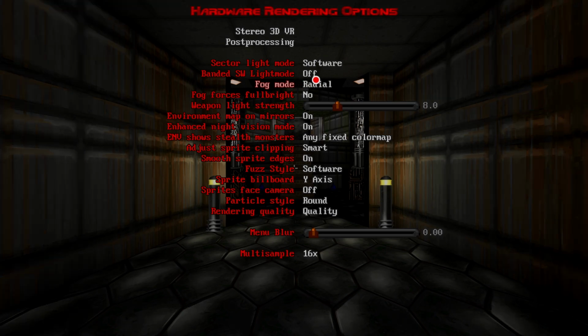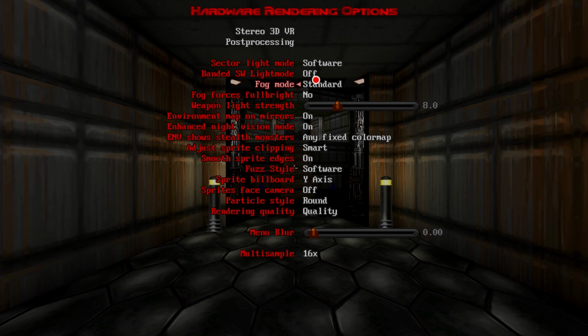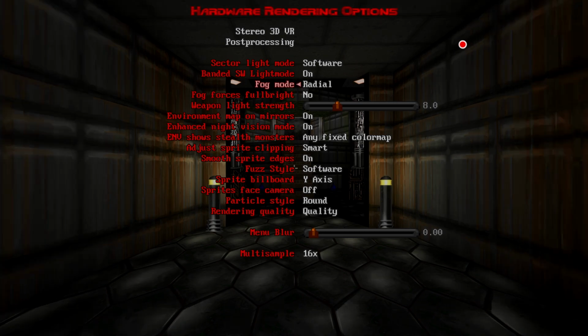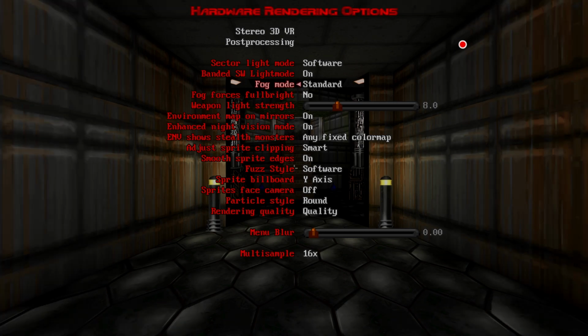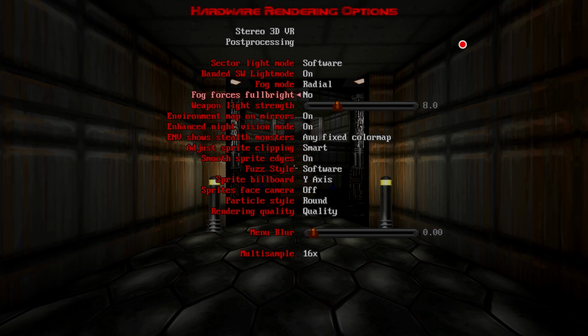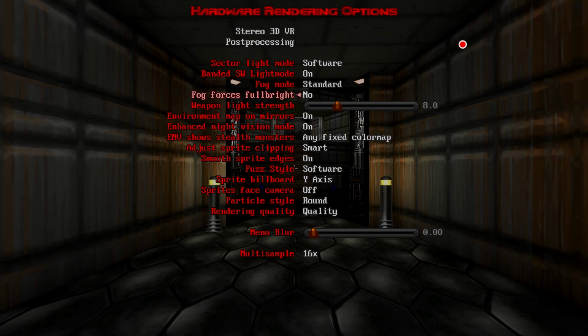But I'd leave it on radial. Well, maybe not. Should I leave it on radial? No, leave it on standard. Yeah, standard. That darkens it too much. Fog forces full bright. Yes, no. No, I see no change on that. So, just say no.